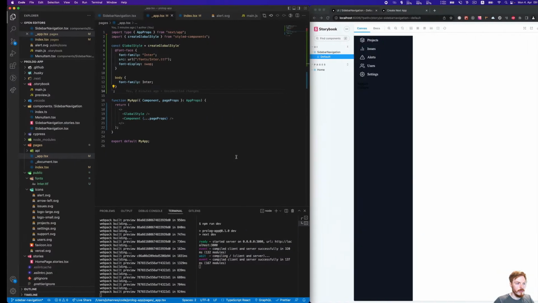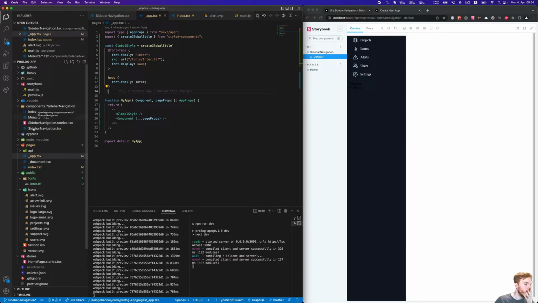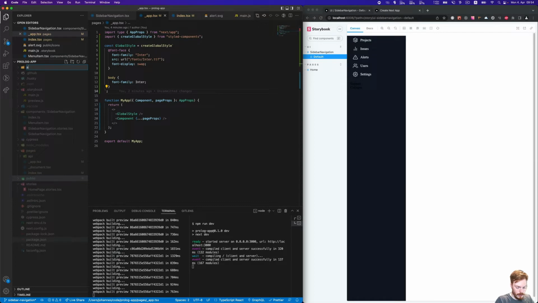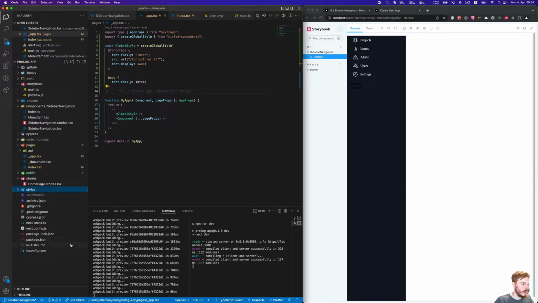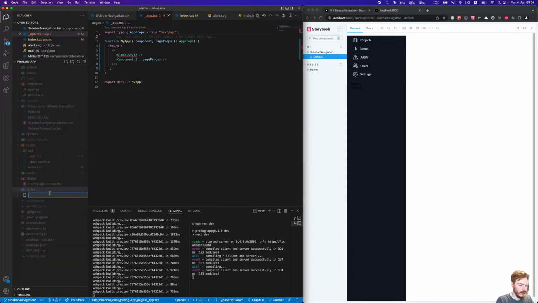So first we'll extract this. So maybe we need the styles folder again. This might make sense now. Styles, then we can extract this. Global styles.tsx.